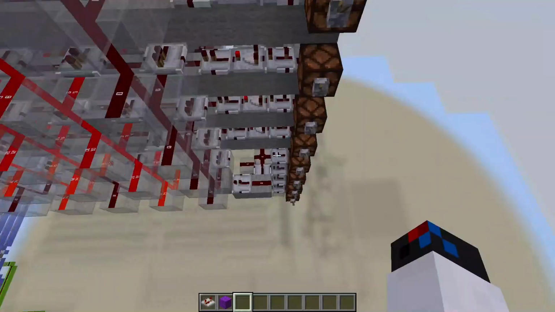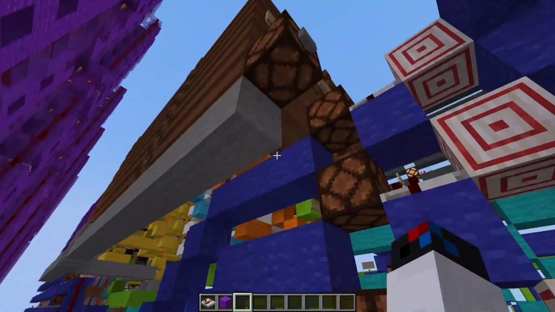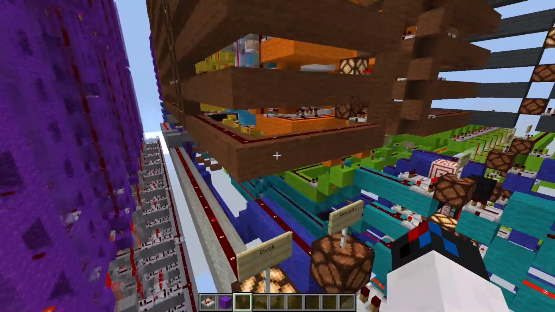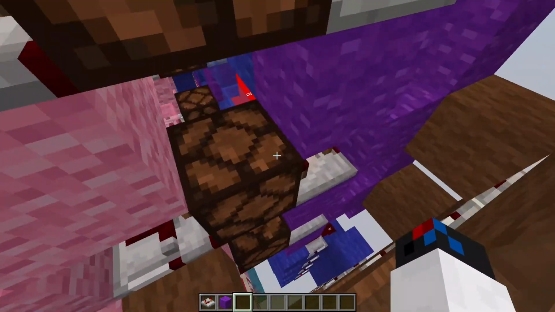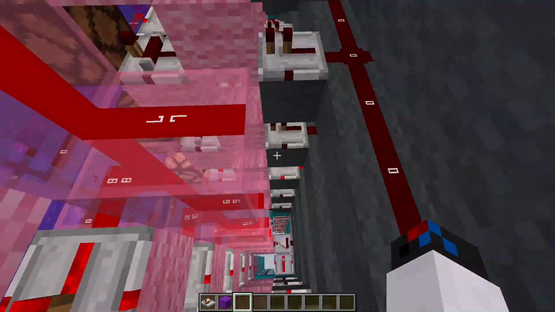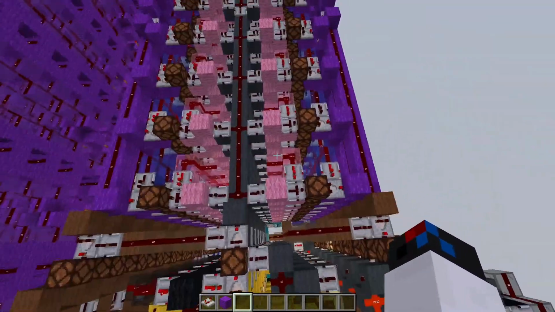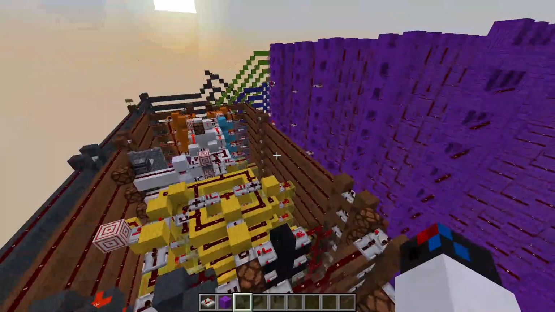First, address 0. Okay, we have address 0. Now we are gonna press the clock signal, and in theory we should see a 4 in register number 1. And we should see register 0 doesn't have anything. Register 1 has number 4. Alright, so we have successfully loaded the number 4 into register number 1.